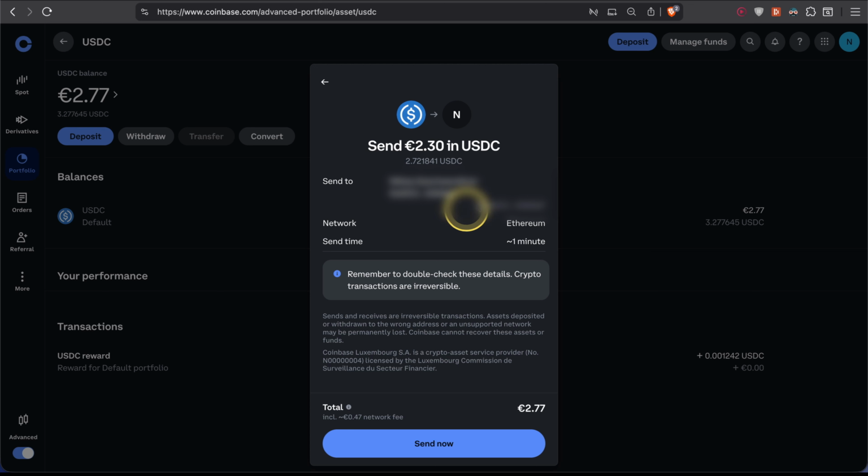Once we've copied our deposit address, we can now send money to that address from another exchange or our own wallet. In this example, I'm here in my Coinbase account, so another exchange where I can easily buy crypto with fiat currencies. And I've just gone here to my USDC balance, where I've bought some USDC, and then I've simply pasted the address right here as the recipient. Down here I've chosen the same network, so Ethereum in this case, and then all I need to do is just click down here on Send Now, and the money will be sent over.